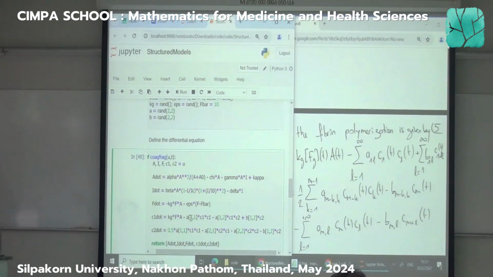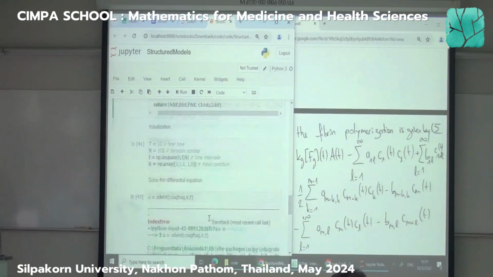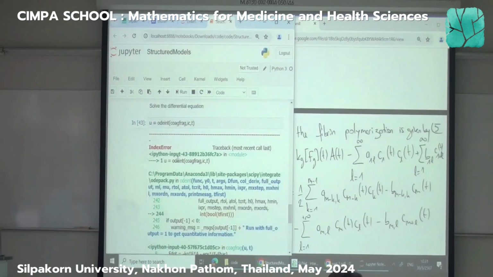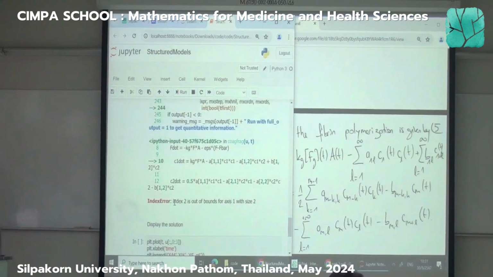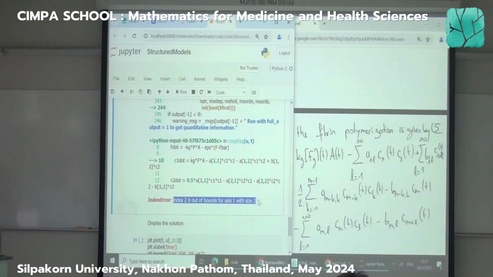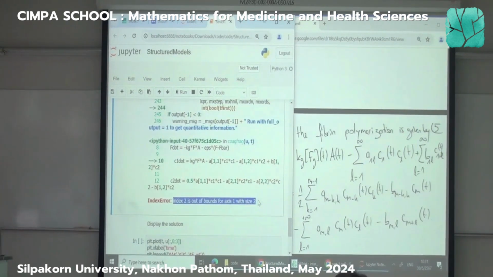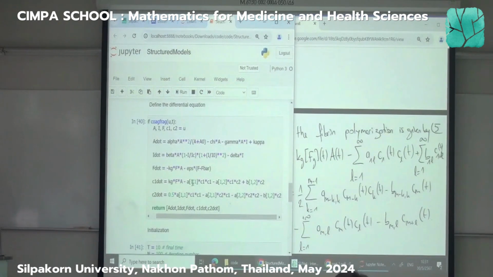You can read here: index 2 is out of bounds, because my table is 2 by 2, but since I start at 0, it is 0, 1. So here I have to correct it.